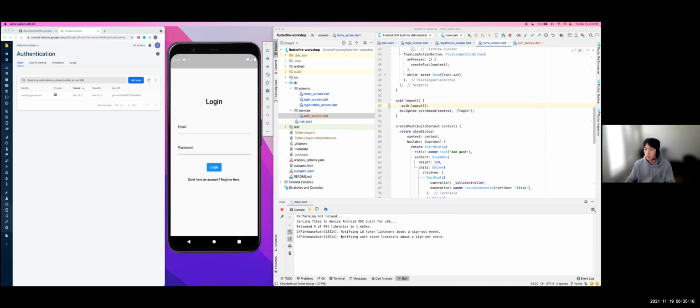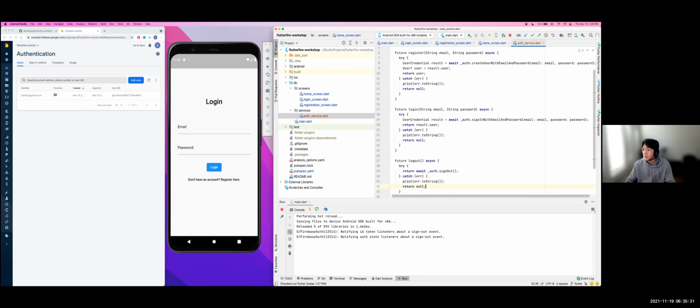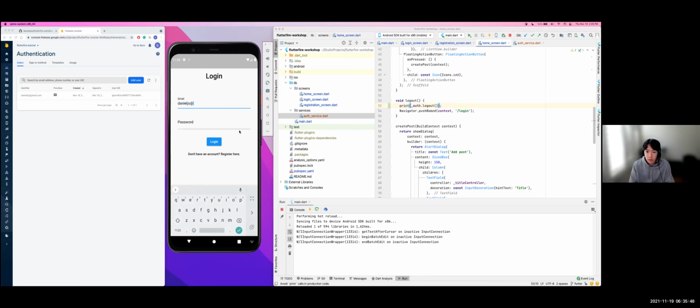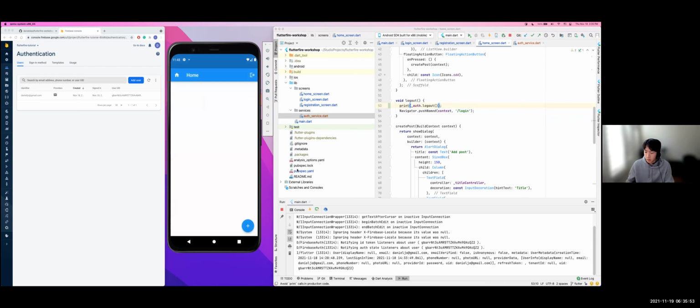Okay, and I guess it kind of printed what happened. It was logged out. I guess you can't really see. Here, let's see if we can. Where's this returning? I wonder if this will work. It should work. Okay, let's reload this. I'm gonna log in. And then logged in right there.